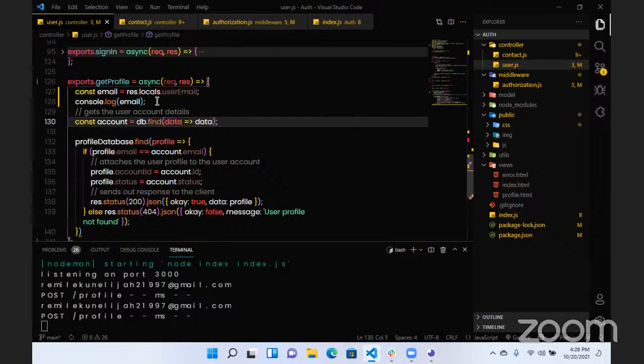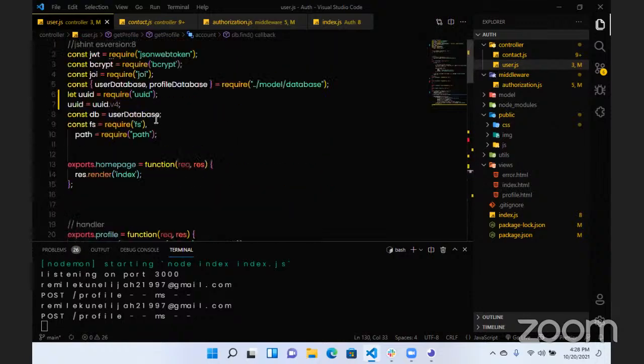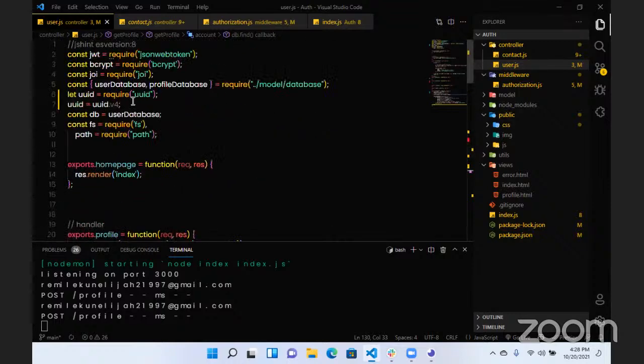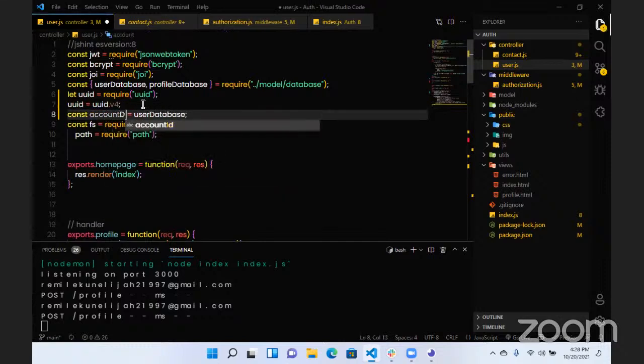We call our database.find. Here, actually, the database is the user database, the user array. We have the profile database here, and we saved DB. Well, we should call this maybe a user DB, or account DB. So I can just call it account DB.